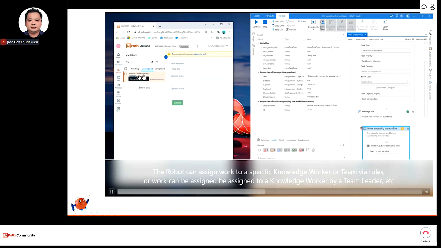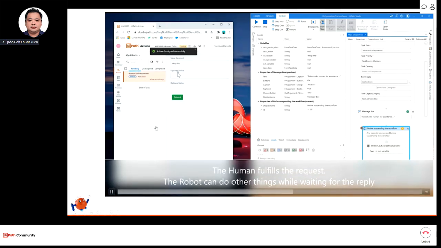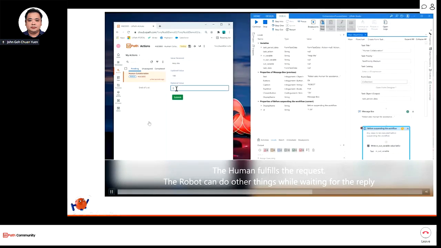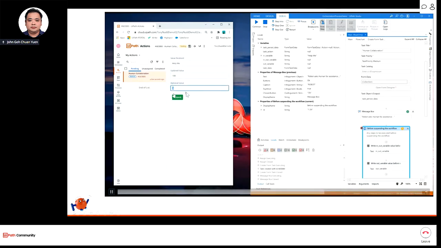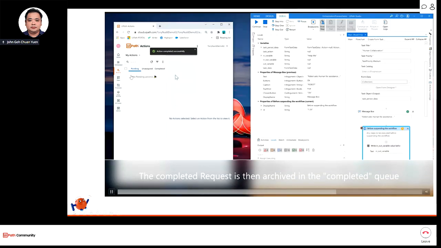Of course, it can be anything that we want the human to do or provide. In this case, we just want some value from the human. Now Tony has provided his value here, 105.